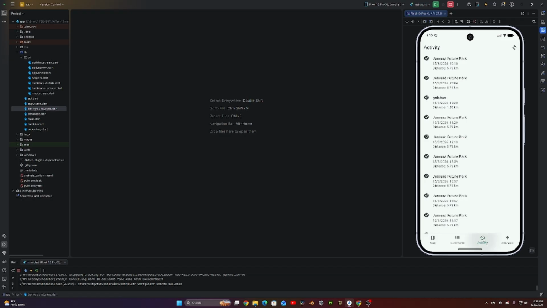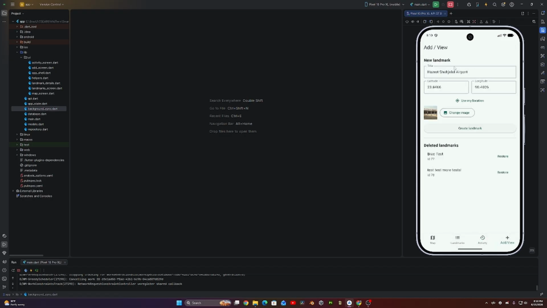Now we're going to see the add/view. I already added the title, and the latitude and longitude of the airport. I also added an image. I dragged it onto the app, and then took the image from the download folder. One thing here is the API needs the images as multipart form data. If I send JSON, the image is just dropped and I get no error. That took me a while to find, actually.